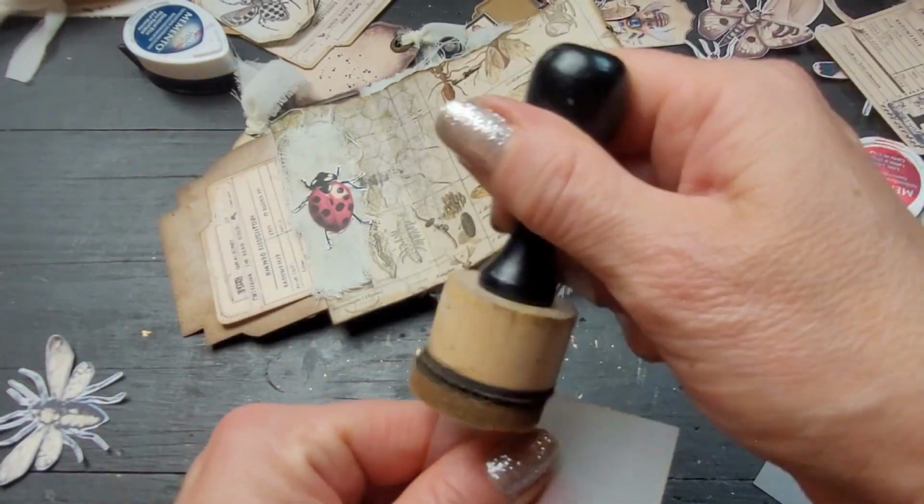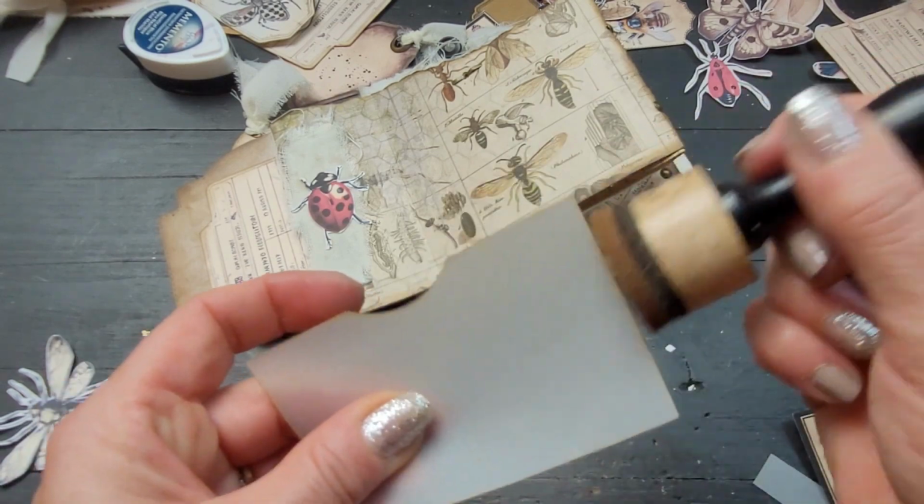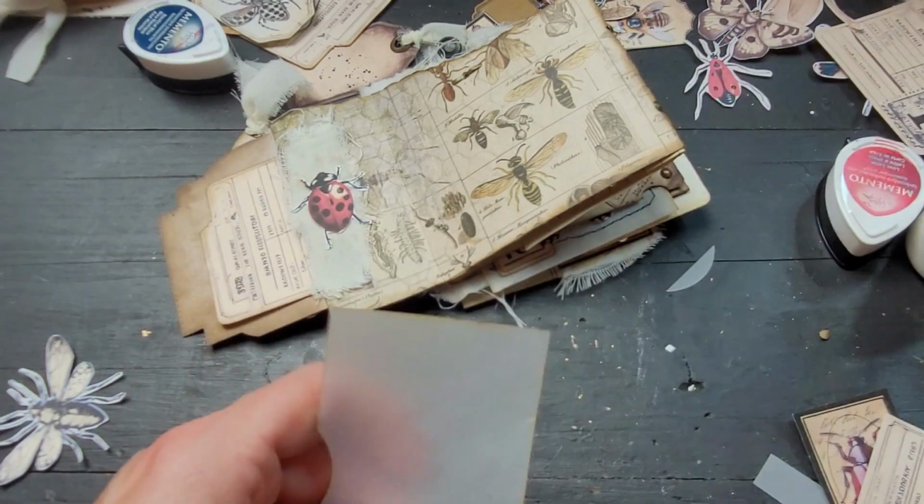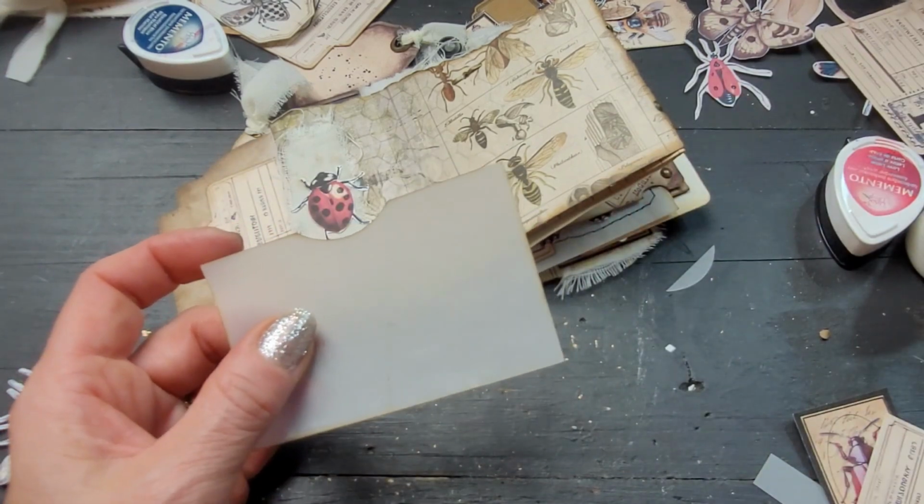Oh, maybe I should try and sew on the vellum. Just a bit. Just to add something. Let me see what I can do with my sewing machine.